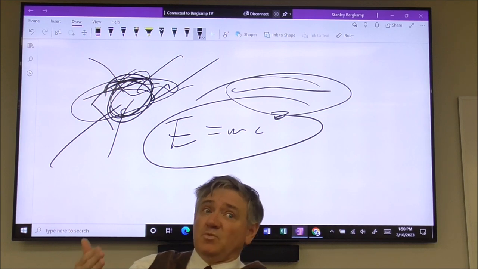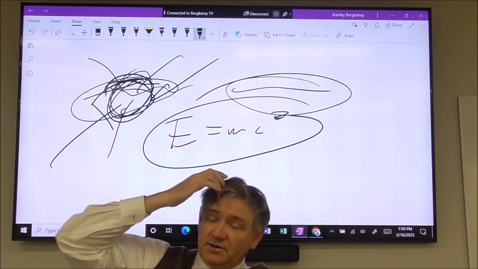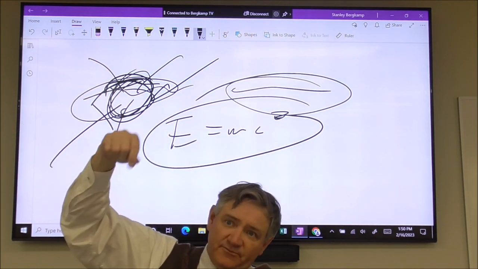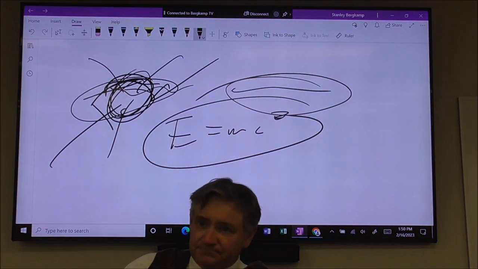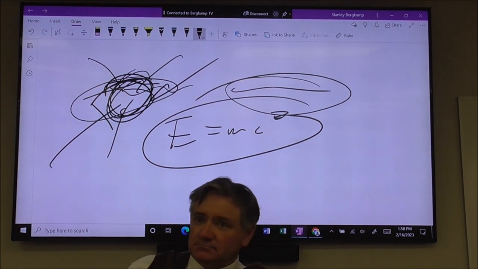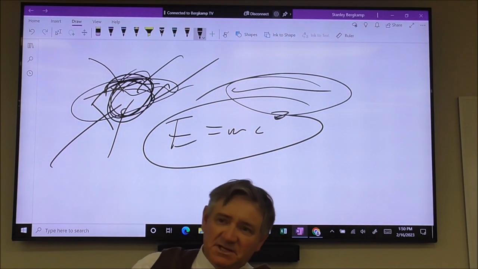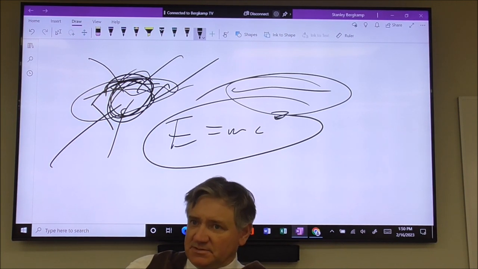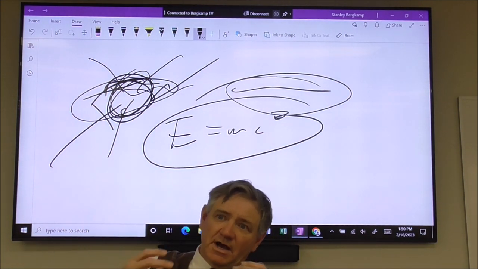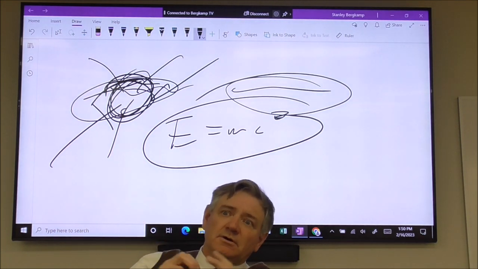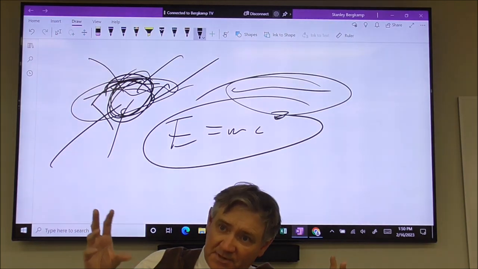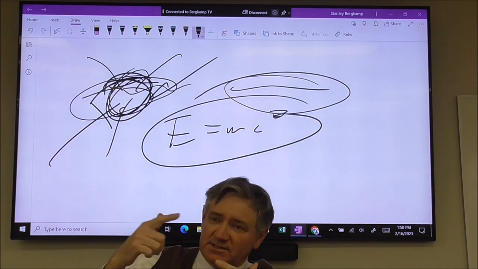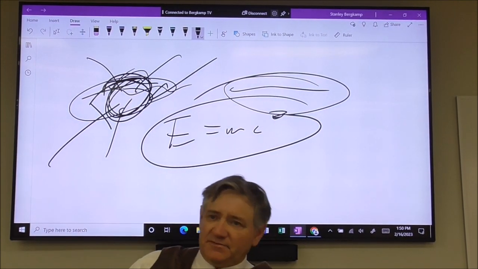Hopefully you all see this in your lifetime. I don't know if I'll see it in mine. But where fusion becomes a viable option for the production of electricity, because the only byproduct out of it is helium, which is kind of cool. But the problem is that you have to simulate the conditions inside of the star, which is incredibly high pressure and incredibly high temperatures, because the protons want to go flying apart, so you have to overcome that natural repulsion. You have to smash them together, let the strong nuclear force take over, and then you get a slight loss of mass, you get energy out of it, boom, you're off to the races.